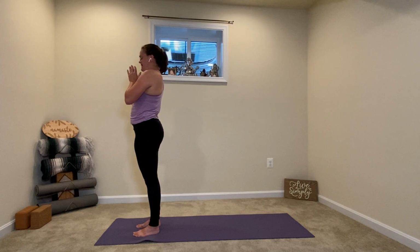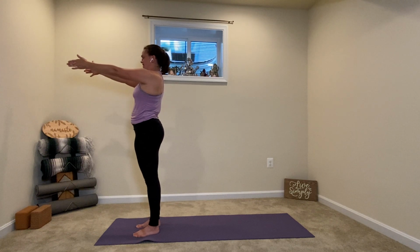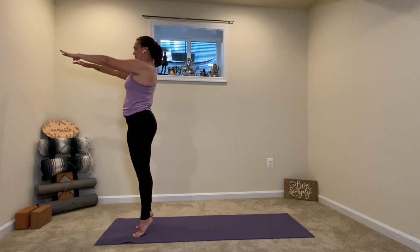Let's spend the last little time together in a good stretch, sitting on our mat. To get you there, arms straight out in front. Use it as a little bit of a balance lever. And lift your heels up.